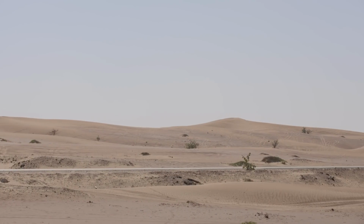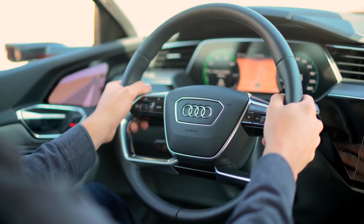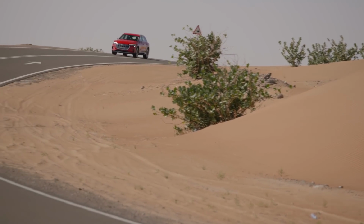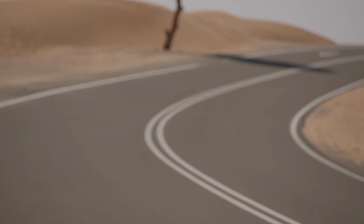It went down to about 140 miles by the time I was at the top of the hill, and we must be 35 miles from there now, and it's only at 134 miles. So it's obviously recovering now that I'm on the flat. But it's very interesting to see how the guessometer can change very sharply if you're driving in massively different terrain. And I think some people get a bit freaked out by that.